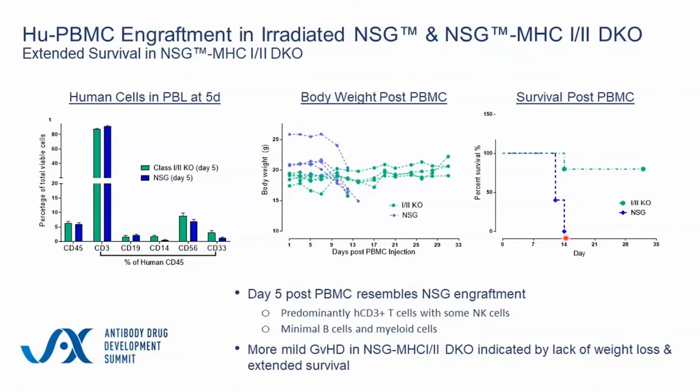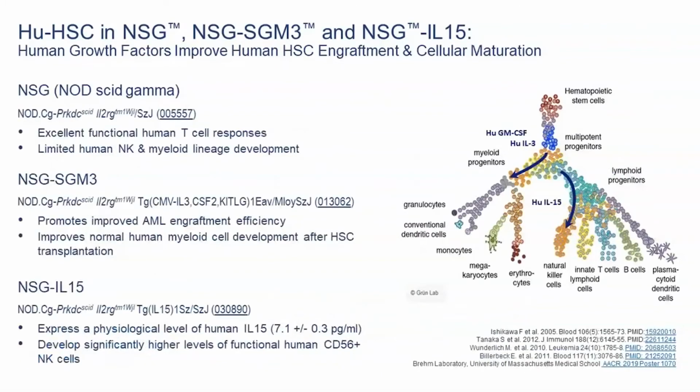But it's important to note that we're not eliminating graft versus host disease completely in the double knockout, because there are occasional mice that will drop in weight and need to be euthanized. And taking a close look at the different PBMC donors and the amount of cells that are dosed, you can increase cell dosage and begin to see the development of graft versus host disease even in the class 1, class 2 mouse. But we have titrated and carefully characterized these PBMC donors so we know what levels that we can inject into these mice and understand how to use these mice critically in your experiments.